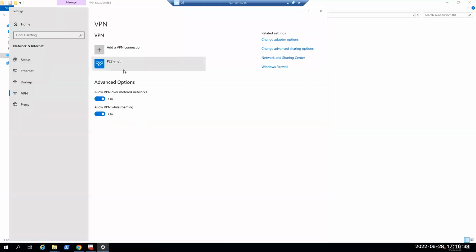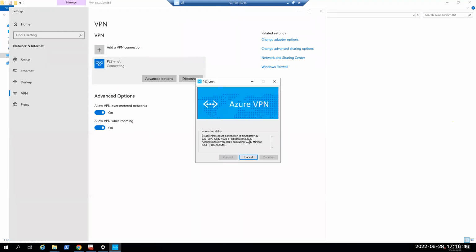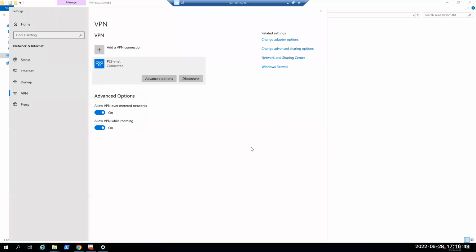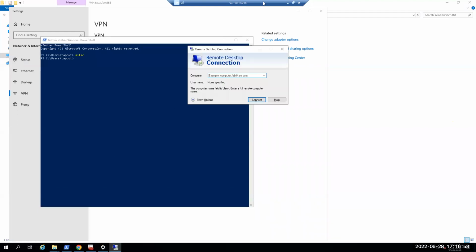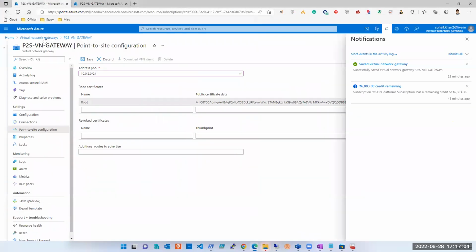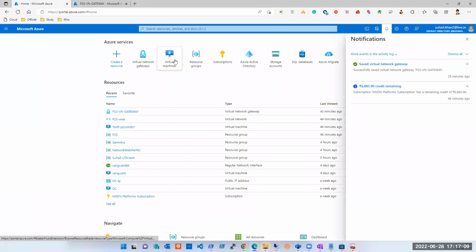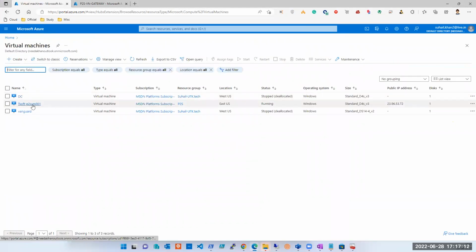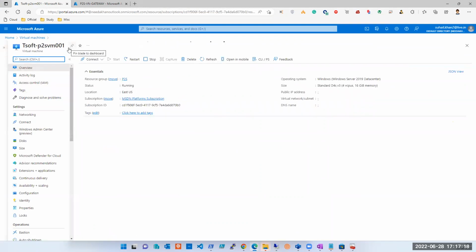ये VPN सेटिंग वहां पर नहीं आ रहा है। If you guys see here, मुझको VPN सेटिंग मिल गया। Disconnect, connect, it shows connected. Now let's see, I'll try to take remote of which machine. कौन सी मशीन का रिमोट हम टारगेट कर रहे थे? Yes, yes, this is the machine T-Soft. ये मशीन का हम रिमोट टारगेट कर रहे थे, but how are we targeting?